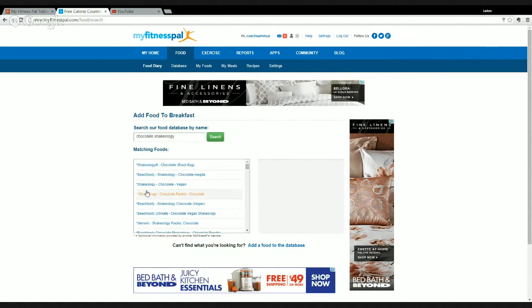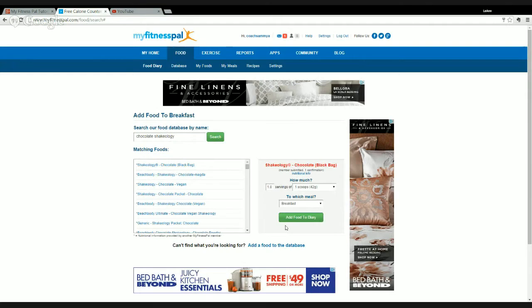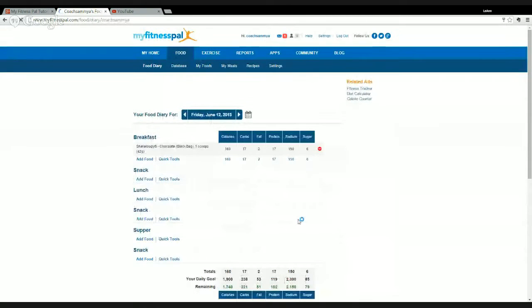So they've got the vegan, vegan, vegan. I'm just going to go with this one here. I'm going to check the nutritional information because I'm kind of type A like that, and make sure that they entered it all right, because it irritates me when I find one and I notice that they just put in the calories and they're not tracking the macronutrients, so those are all zeros. Well, that doesn't really help me. So this is all cool. So I'm going to add that to my diary.